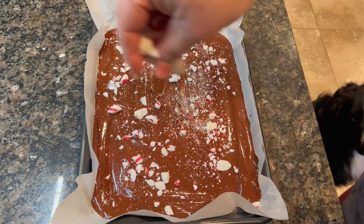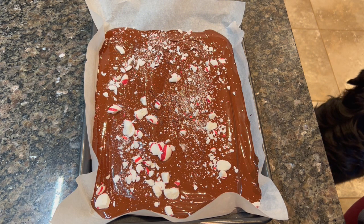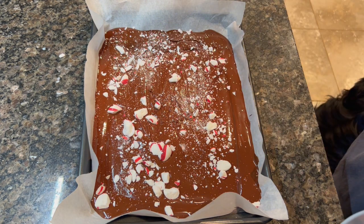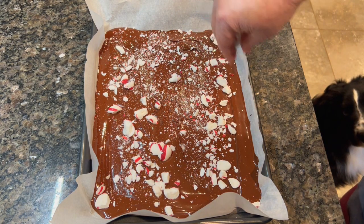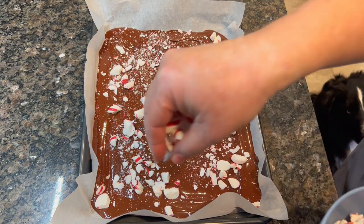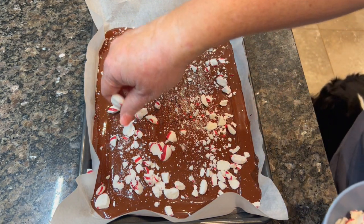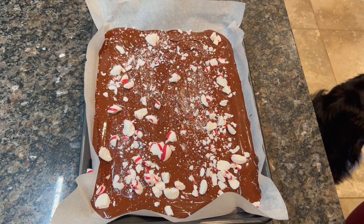So if you guys are having a bad day or something like that, this recipe is going to make you feel so much better. Not only does it taste fantastic, but you get to take out some of those aggressions. I just beat it until I had a nice mix of textures, and then I threw it all on here. I'm trying to get that mix of the powdery stuff, which is almost glittery in some areas, and then the bigger chunks.